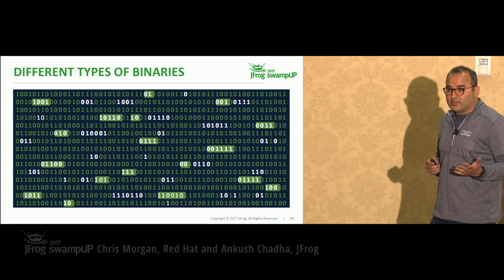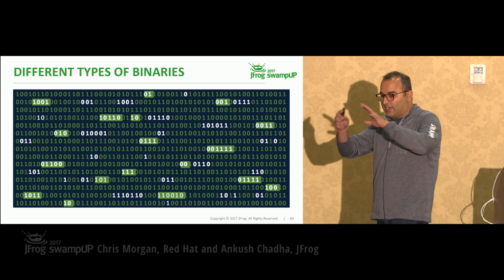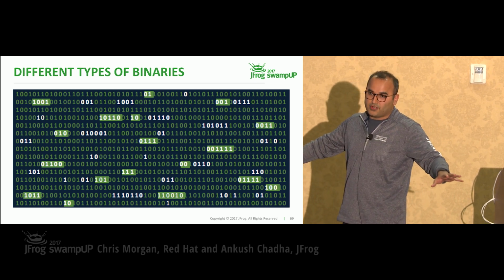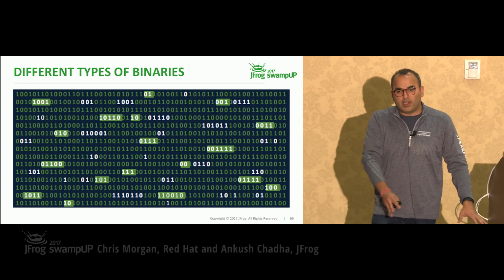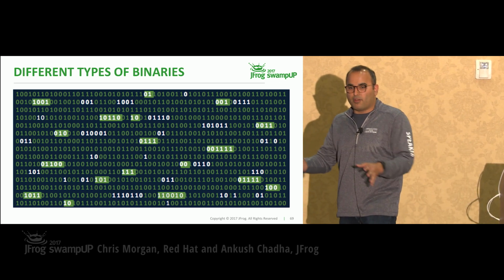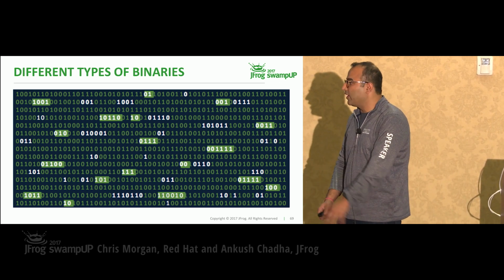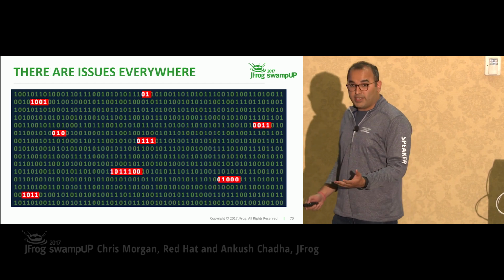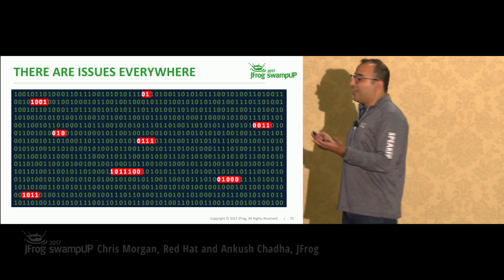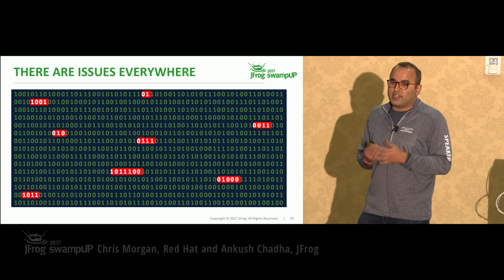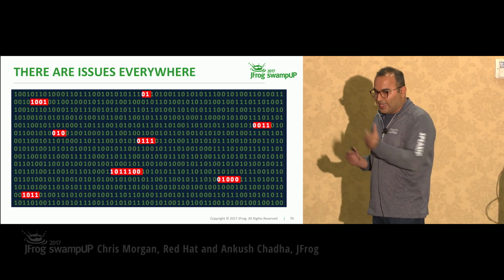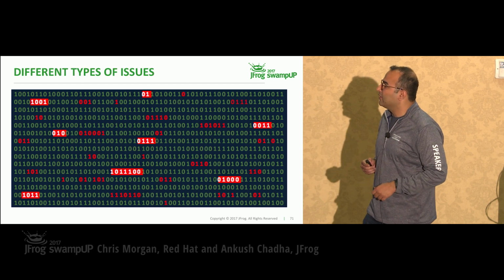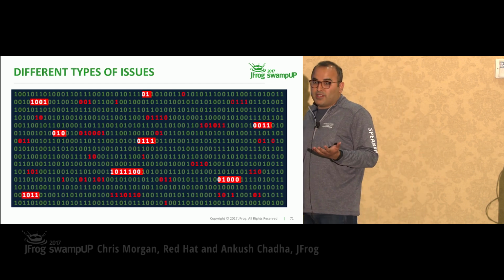Some binaries are more complex. Like a Docker image has multiple layers. Each layer is like a tar.gz file. One layer can have multiple RPM packages. The other layer can have a WAR file, jar file, JavaScript file, right? So multiple types of binaries. And then there can be multiple issues, like multiple security issues. Maybe there's a DDoS attack, right? So it has a different perspective of all these binaries. And there are different types of security issues, right?